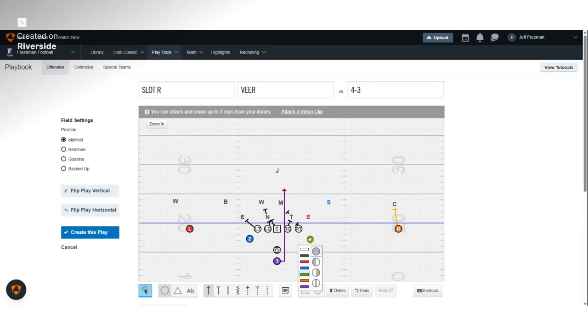Again, you can run it out of any formation you want as long as you develop the idea of who's my pitch, who's my dive, who's the dive read, who's the pitch read. As long as you can delineate that and as long as your players can identify that, you'll be fine. So whoever's the dive, you got to understand who the dive is, and then you got to understand who the pitch is because that's going to tell him where to go.